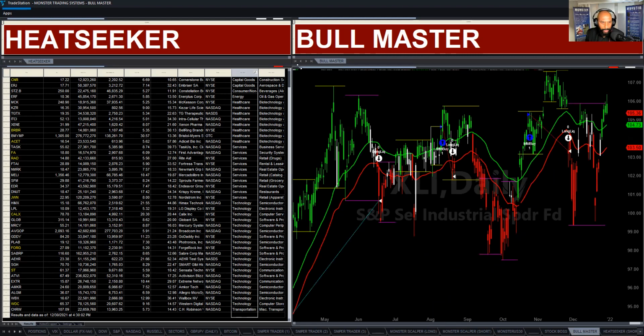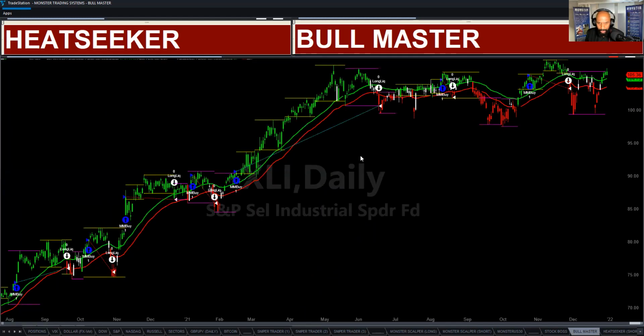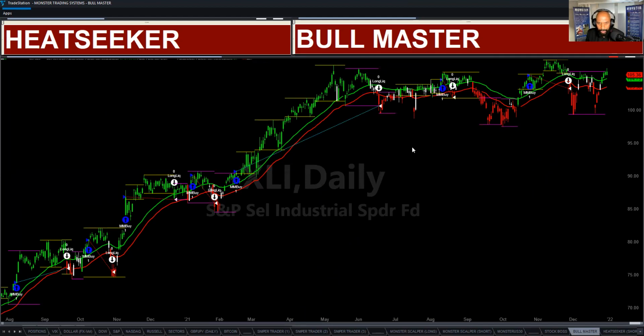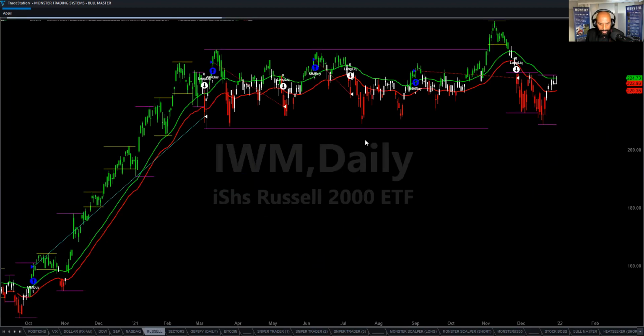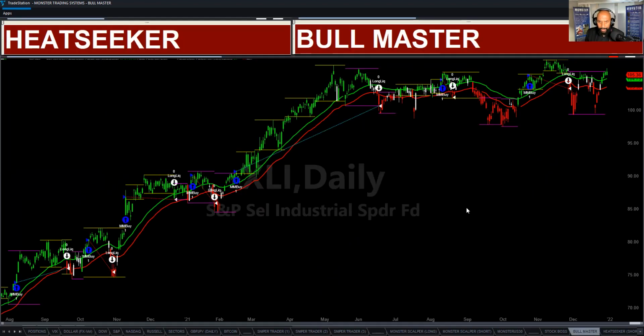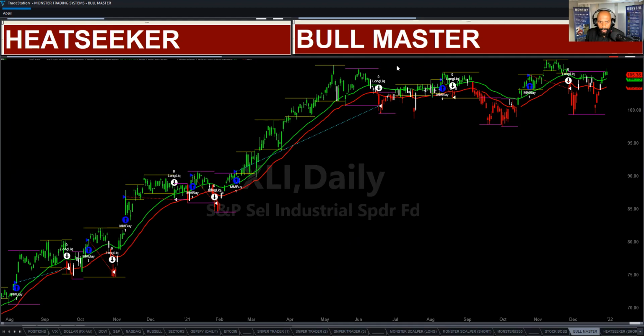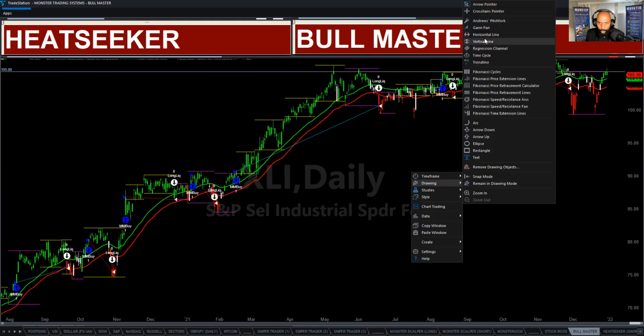Let's take a look at it here. It's been in a tight consolidation. It looks a lot like the Russell. If we look at this and we look at the Russell, it looks very, very similar. Let's analyze it for you then. Here is our resistance, guys. We've got strong resistance right in this area here. And let's see our support.